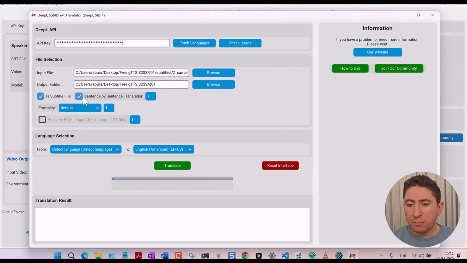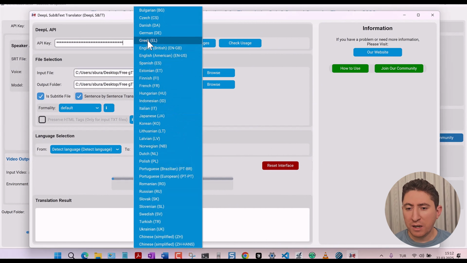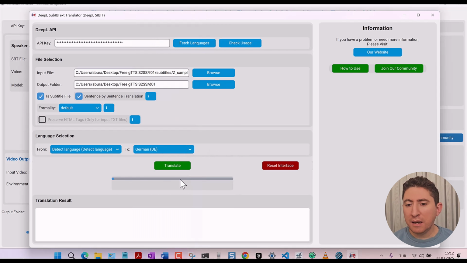We will explain it in more detail in the future, both in ElevenLabs and in the videos where we explain specifically for this program. Now I have selected sentence by sentence translation, and the language we will translate. For example, let's translate it into German. Here I chose German, and we chose where we wanted to save this subtitle as D01, and let's say translate. Look, our block by block translation has taken place. Now let's look at our translated subtitle in our DZO1 folder. See, here we can get the results translated into German.